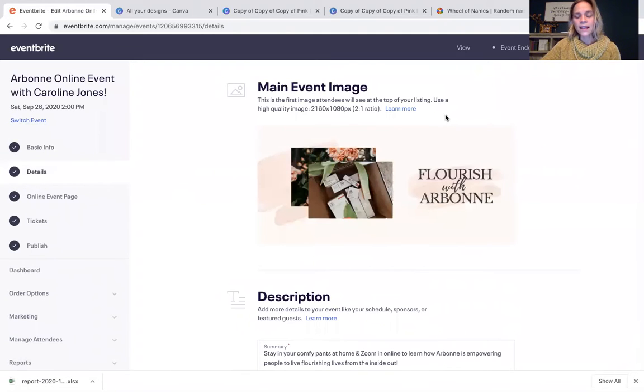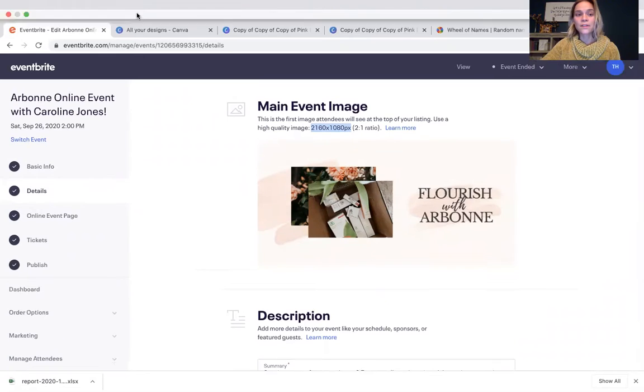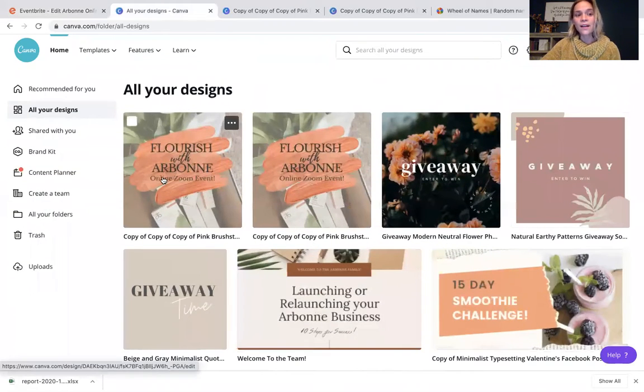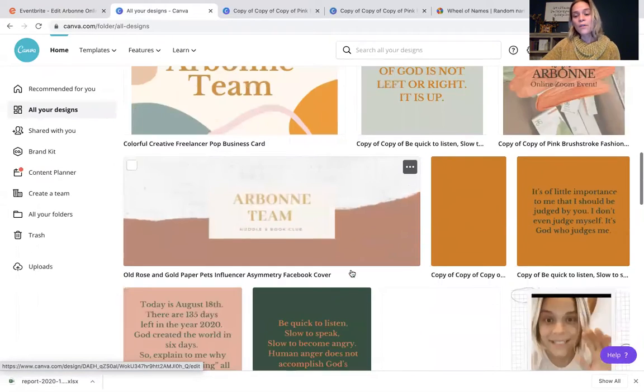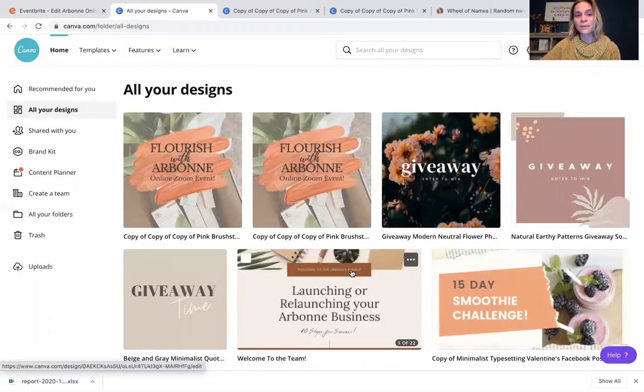One of them is that the very first impression is always going to be the photo that you use. So make sure that it's a really beautiful photo and make sure that it's the correct size. So I'm going to show you really fast what I use for this. I use a website called Canva. It's an app on your phone, but it's also accessible on your desktop, and it makes it much easier for me to house past photos and to resize them and use them for different things.